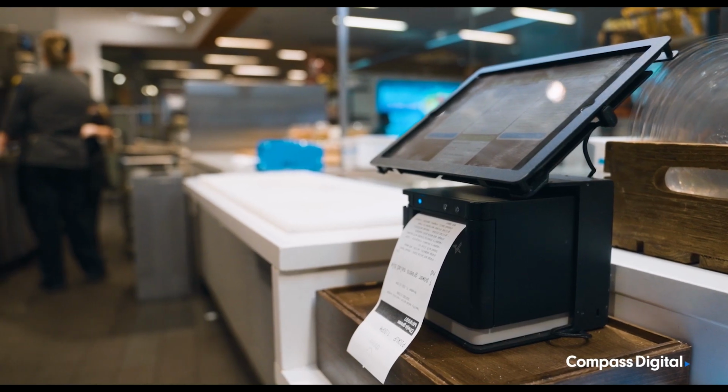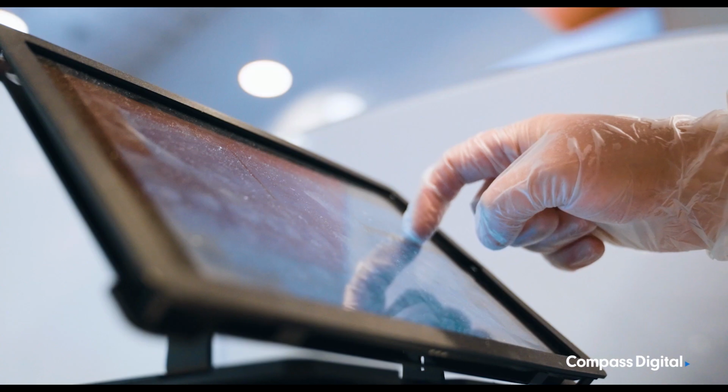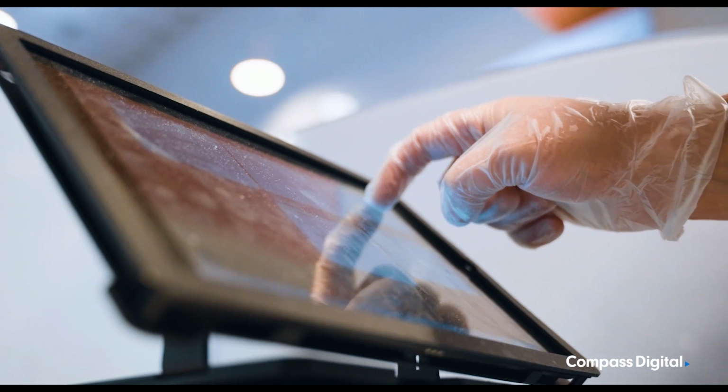The KDSs are usually located in our cafeteria kitchens, which have multiple stations. You have a grill station, you have a salad bar, you have your coffee bar. Each station usually has its own KDS, but depending on the site, that could be different. Now imagine if you order a meal set, a burger, fries, or another side with a drink. So what KDS does is to actually distribute the task to different people who are looking at KDS and prints out tickets of their task to do.